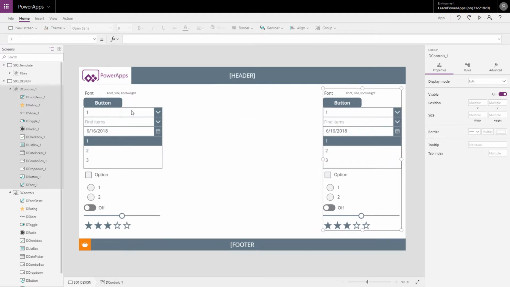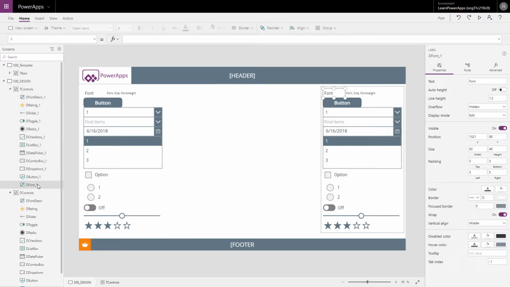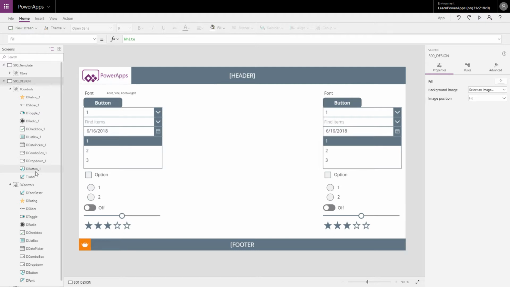Now the left are my design controls and the right are going to be my template controls. I'm going to change one thing: I'm going to change the D label to a template label, and I don't need a description in this case.